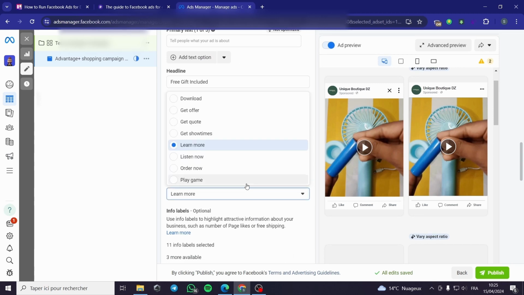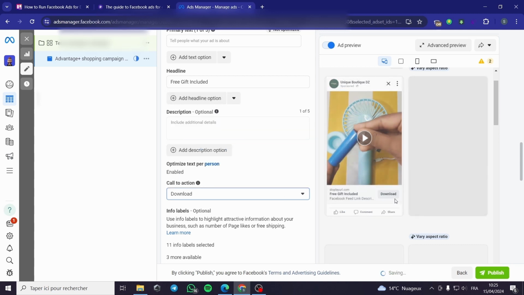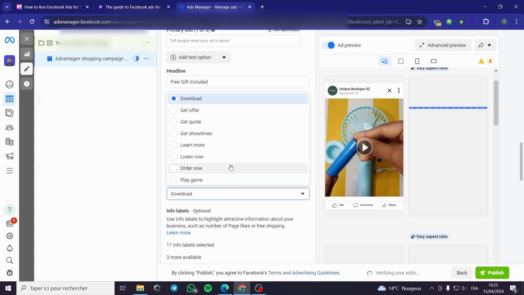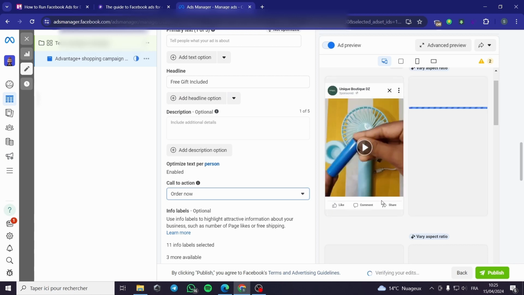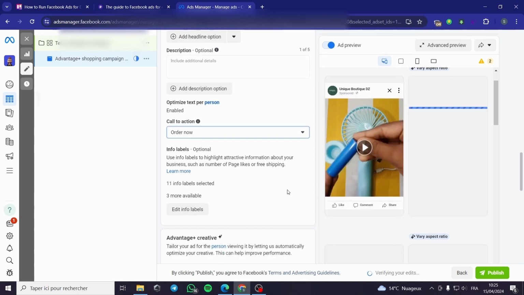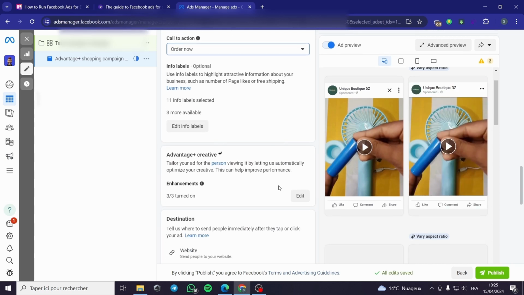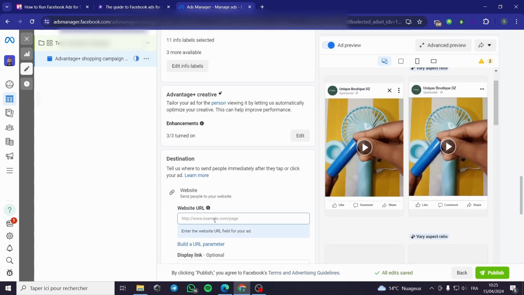For the description, you can use ChatGPT or make a short description. The shorter the description, the better. Now for the call to action, we can make it order now or download. If you are selling a digital ebook or something like this, you can make it download. Or if you are selling an account or something like this, you will place order now.